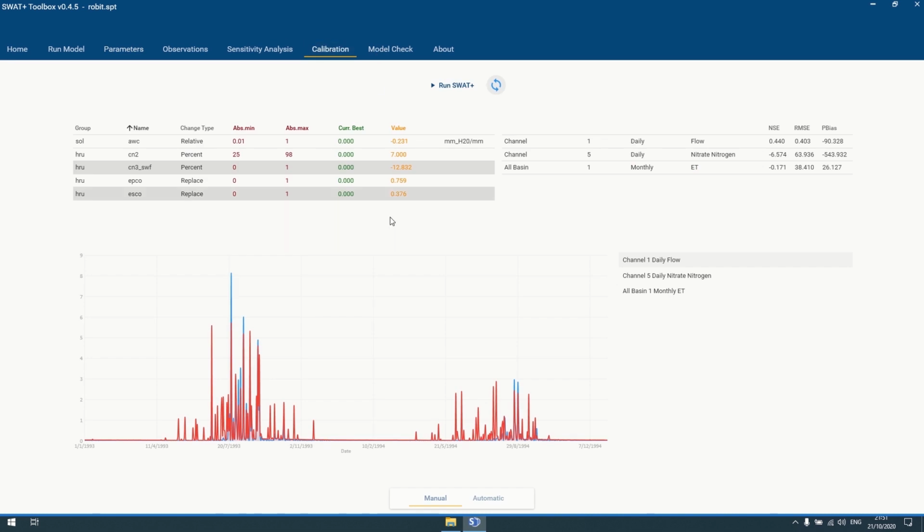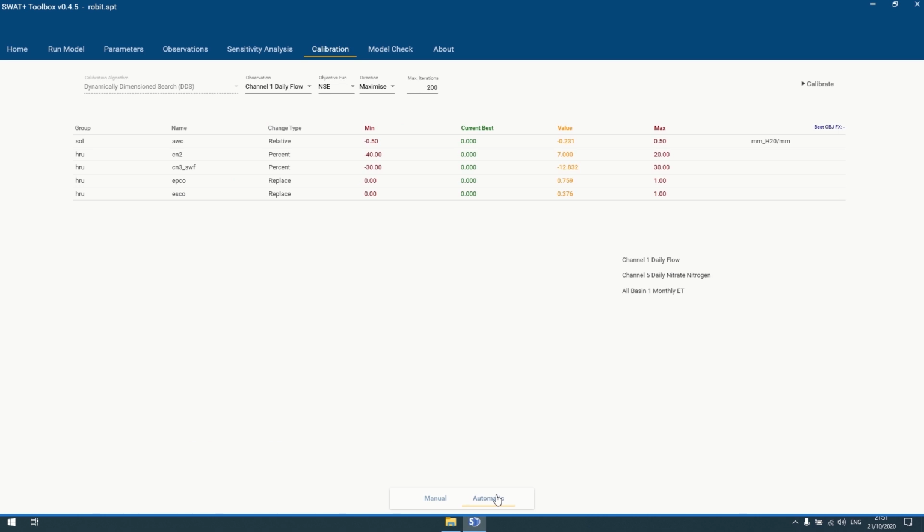So for automatic calibration, you come to this tab. It says perform automatic calibration. It's more or less like the manual calibration tab page, but here you have a calibration algorithm. Now, I had implemented the DDS and the DREAM algorithm, but for some reason DREAM could not stop. If I tried to interrupt it, it kept on going and going. So for now, I fixed it to DDS, but as soon as I fix all the other bugs, I will activate it and you will be able to choose which algorithm you want.